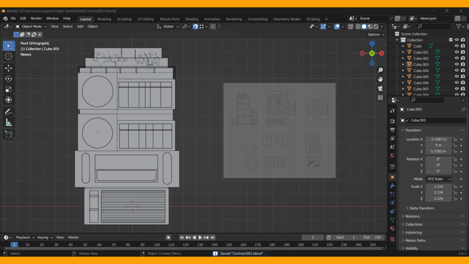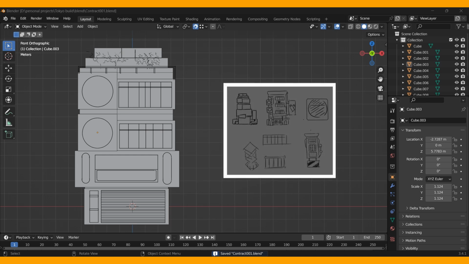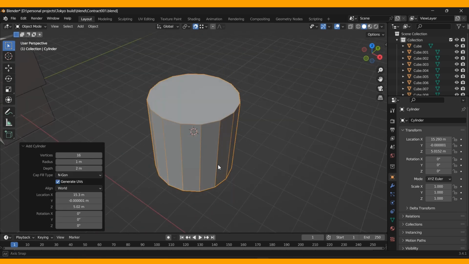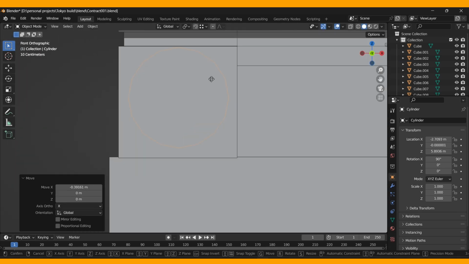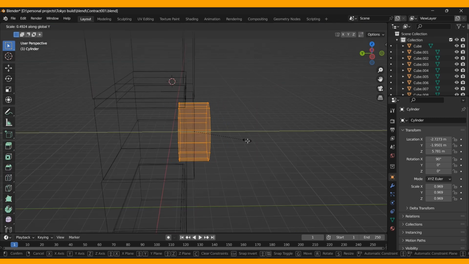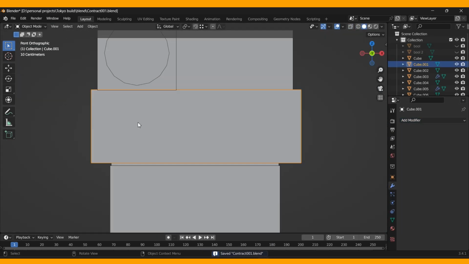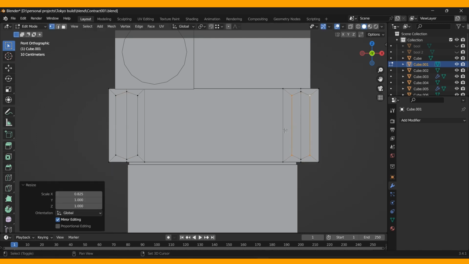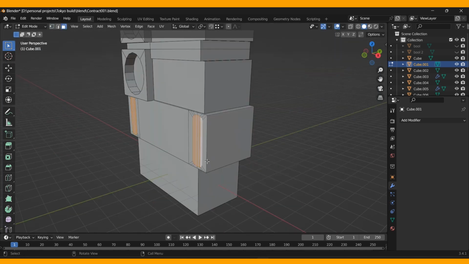After the initial blockout, I did a simple sketch on top of it to get an idea of where I'm heading. More details according to the sketch is the direction now. First the windows using the cylinder and boolean modifiers. Don't worry, I'll clean up the mesh later. Kind of. And of course, extruding from here.